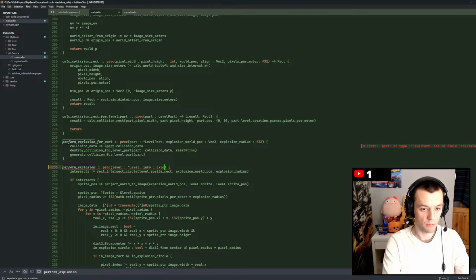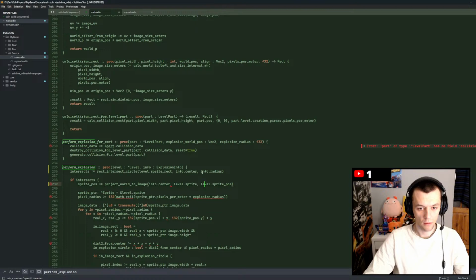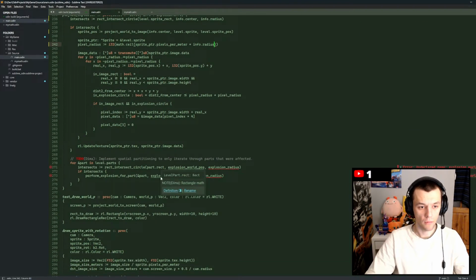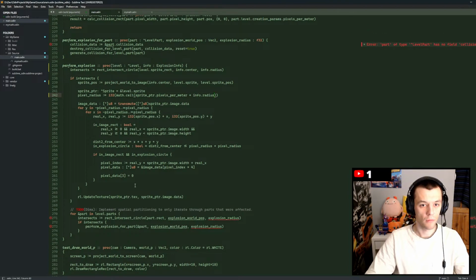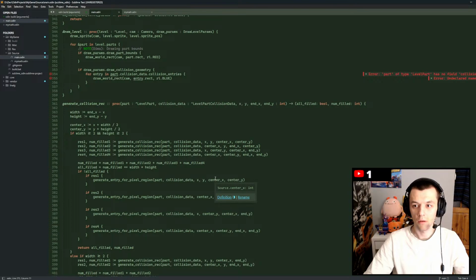Info, explode of type explosion info, explosion world position, info center, info radius. Okay. Something like that.